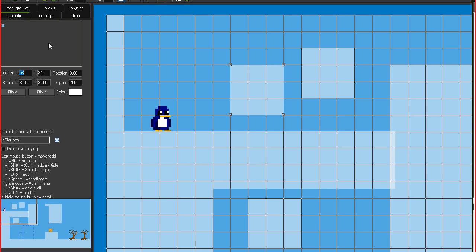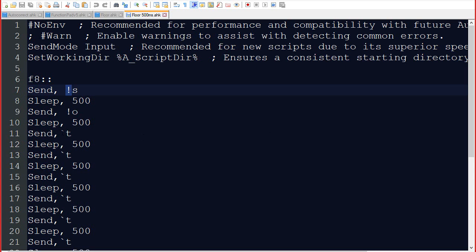Now I know that if I mash tab a whole bunch of times, I'll eventually get down here. So that's what you're seeing here. There's a whole bunch of these. Send this, like, backquote T is an escape character, and backquote T is the shortcut for tab. Of course, this is the very first script I ever wrote. I also realized after the fact that you can just write tab like that, so that's way easier.